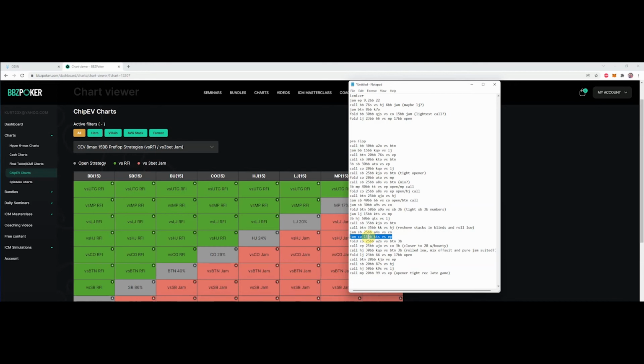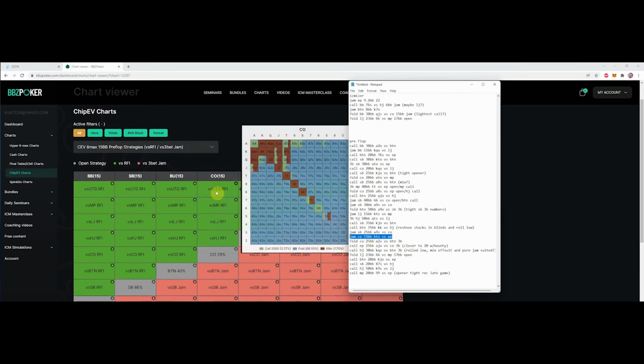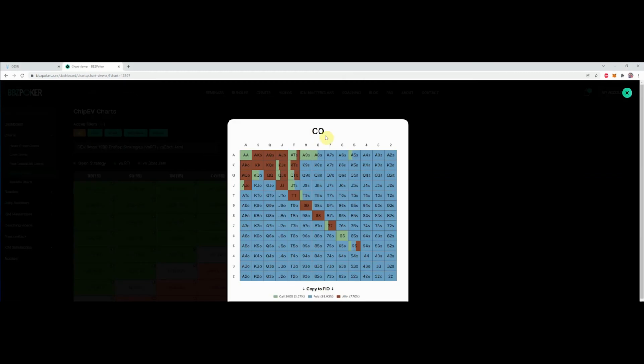So I wouldn't necessarily just put it into ICMizer, because ICMizer is only going to tell you what hands are profitable to shove, but not whether or not it's optimal to be opening or jamming a certain hand. And I think the charts give us a more accurate representation of what those ranges actually should be. So at 15 big blinds, the spot was we jammed the cutoff with King 10 suited versus EP. So I just go in here, under the gun versus cutoff, and we do see that King 10 is mostly jamming here.